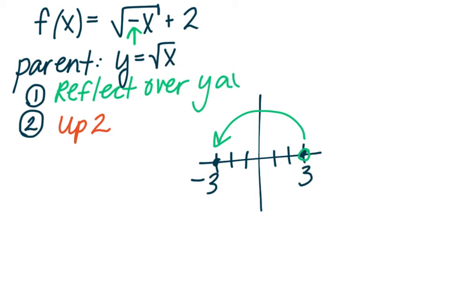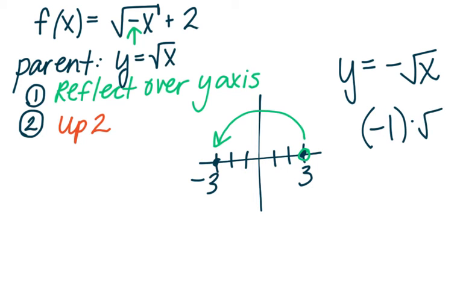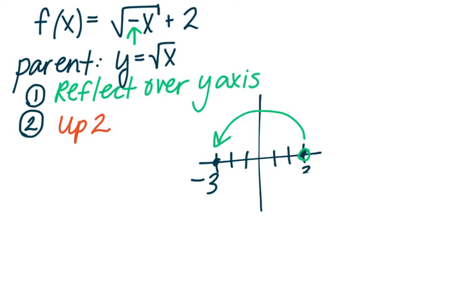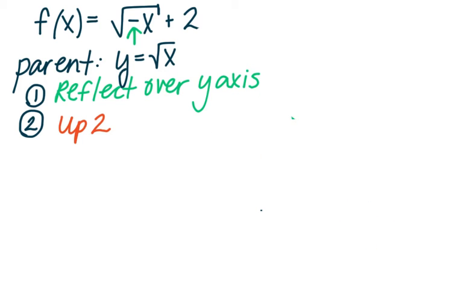Let me show you the difference, what this would look like if it had been a reflection over the x-axis. Then that negative sign would be out in front of the parent function. We'd be basically multiplying the parent function by a negative 1, and then you're impacting the y values. Your y values change, for example, from a positive 2 to a negative 2, and now you've jumped across the x-axis. That's what a reflection across the x-axis would look like, but because the negative is inside our parent function, it's a reflection over the y-axis.